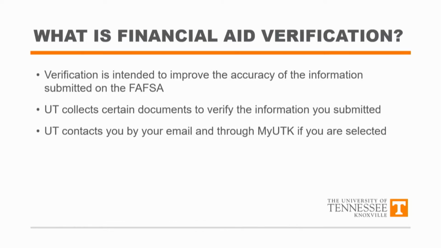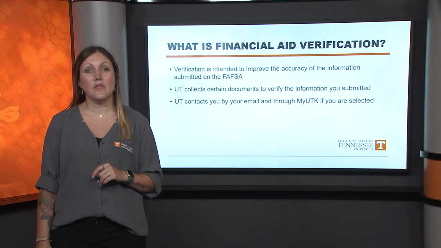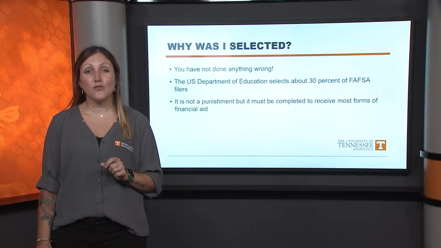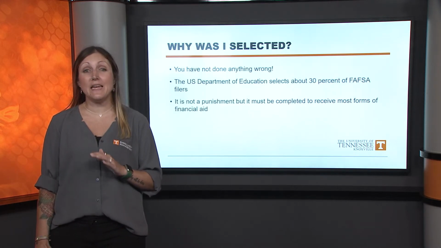So first and foremost, it's important for you to notate that you didn't do anything wrong. You are selected for verification if you receive notifications in your MyUTK account. You'll also receive emails if you've been selected. And this is where we're verifying the accuracy of the information on your FAFSA application. This is a requirement by the U.S. Department of Education. So like I said, it's important for you to notate you didn't do anything wrong.